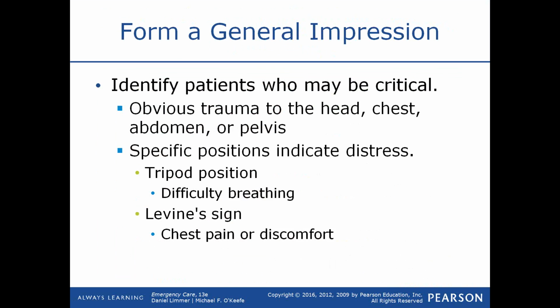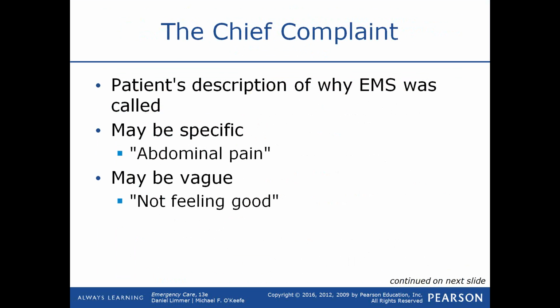If you see them in a tripod position, leaning forward on their hands or their elbows in an attempt to breathe easier, or Levine's sign, that's the sign that a person makes as they clutch their chest over their heart when they're having chest pain that typically is related to heart attack.